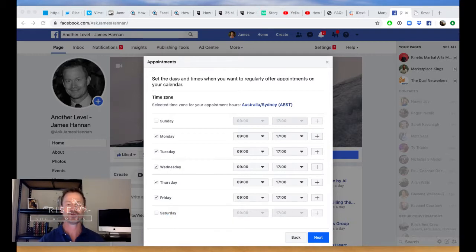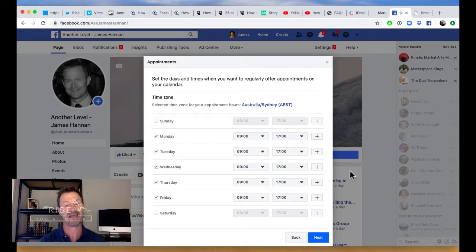Fantastic. So let's look at this. What we put in here are the times that you want to have available that people can see. So right here you'll have 9 to 5 that you're available. And they're the ones you have. And then on your Google Calendar is what you block out.